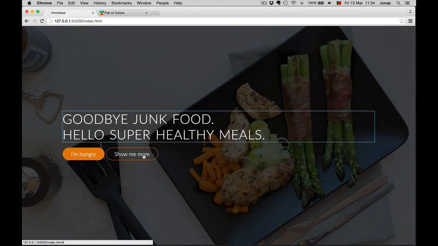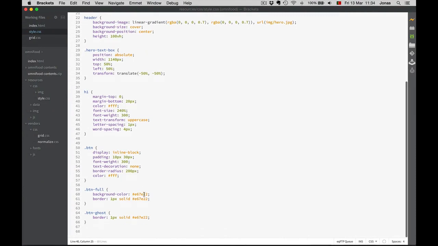Now I actually don't like this white color here so much because of the color of the line. So let's make this text here orange, because it looks kind of weird, the orange line and the white text. So this here will go to the full button so that the full button is actually white, and this button down here will be orange, like the line color.